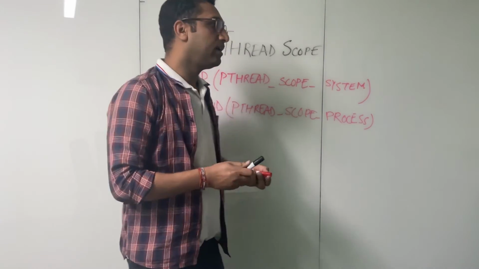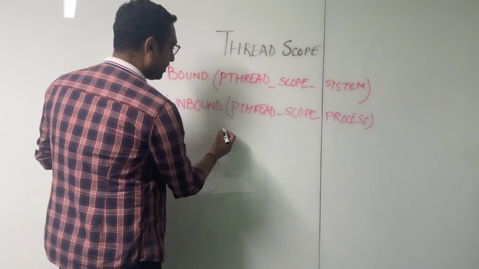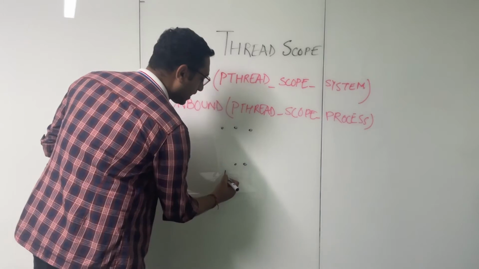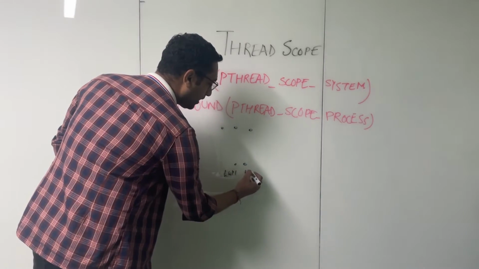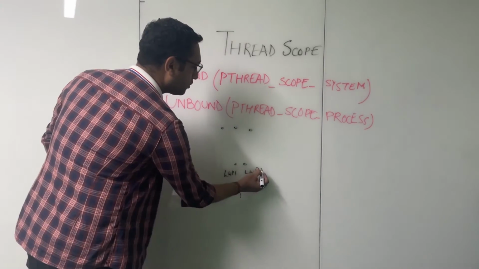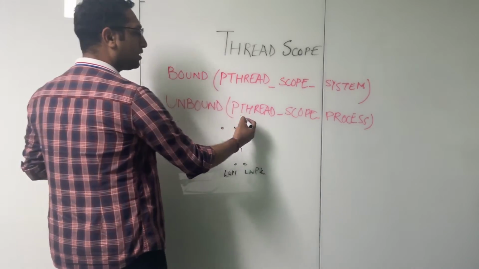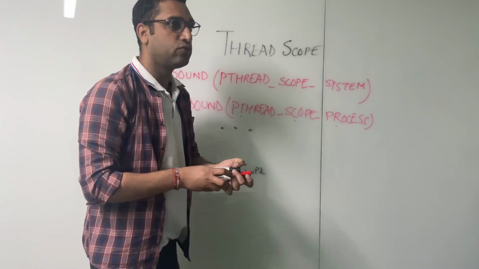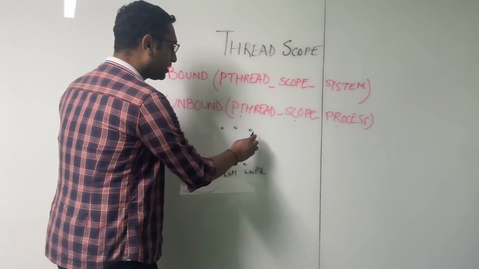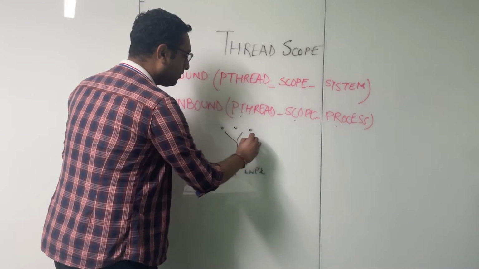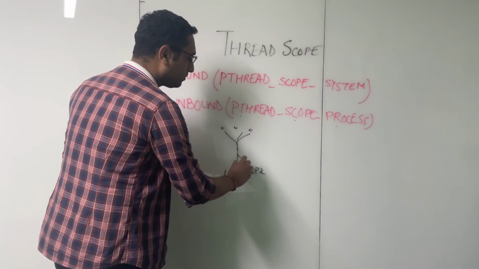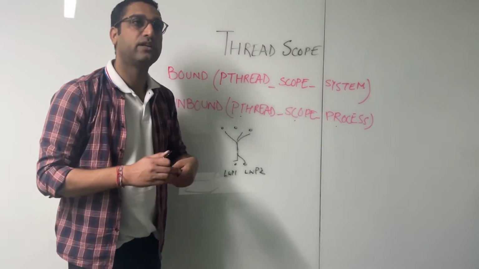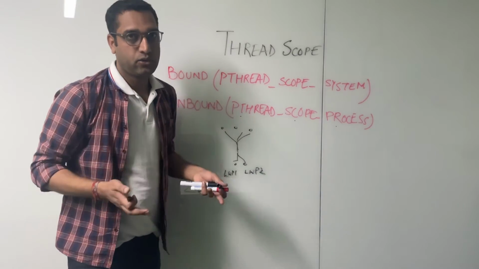So if the kernel offers, let's say there are three threads, and the kernel offers two lightweight processes, LWP1 and LWP2. If these three are all unbound within the process, then once the process's turn to be scheduled comes, these three will have a many-to-many relationship, and they will compete for these two lightweight processes for their execution.